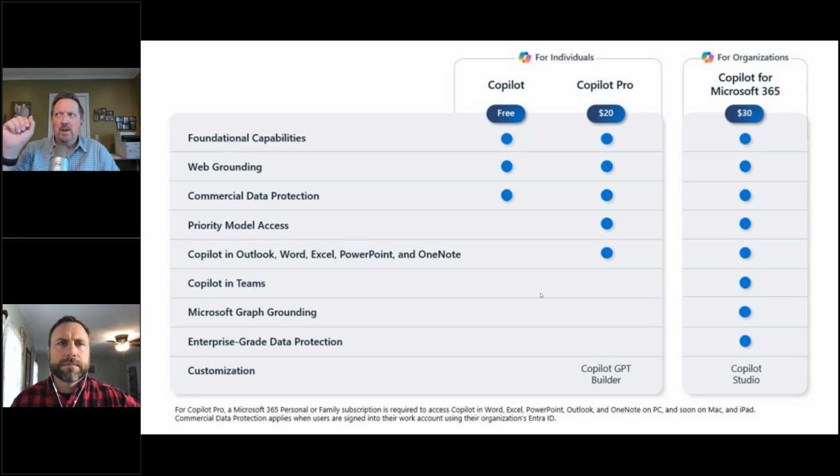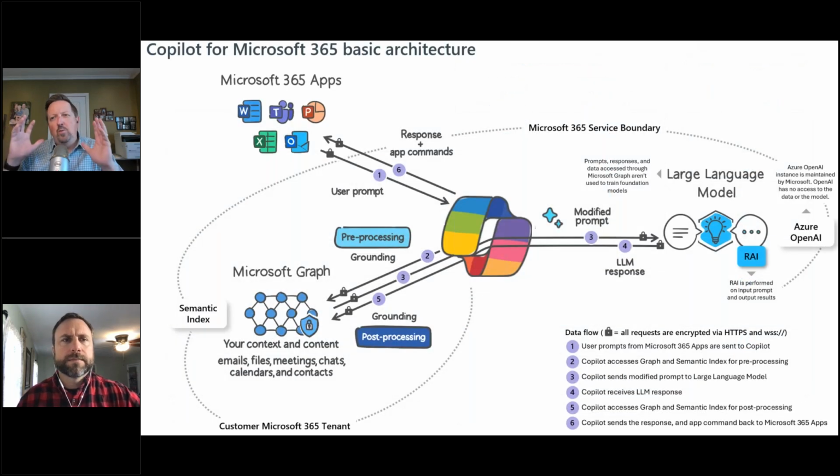But with Copilot for Microsoft 365 today, you can only license it on an annualized basis, which makes it a little hard to trial it. I mean, you have to really be convinced that you want to shell out the money to try it. But hopefully that's why, in our marketing throughout this year and next, we're doing a lot of hands-on workshops and live demos, because seeing is believing with this technology, to a large degree. Okay, let's talk about where Copilot fits in the overall AI ecosystem.